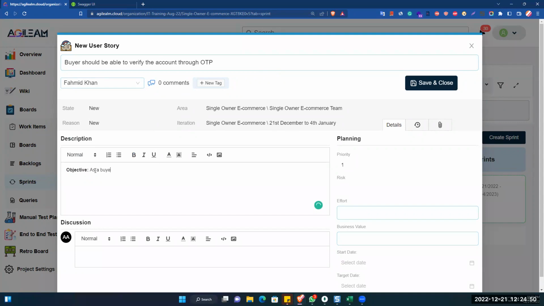As a buyer, I want to verify my account through the OTP which was sent to my registered email address, so that I can log into the buyer portal.